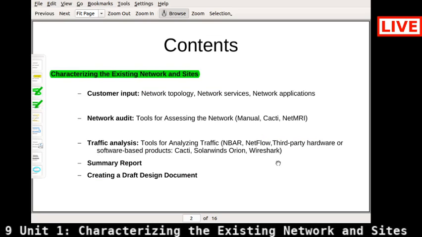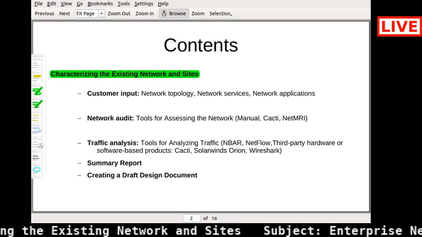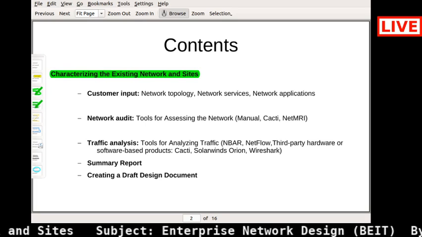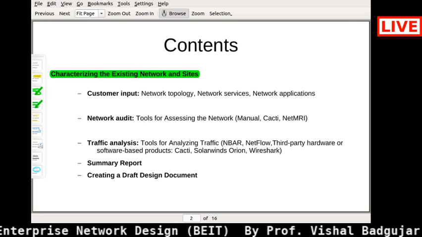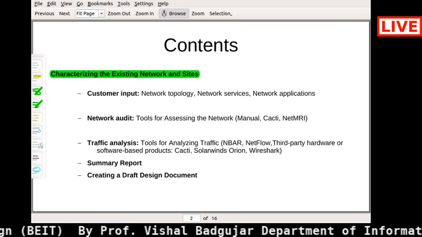So today we are going to start with characterizing the existing networks and the site. Today's session is specifically focused on whatever existing network architecture or existing network design the organization has, right?